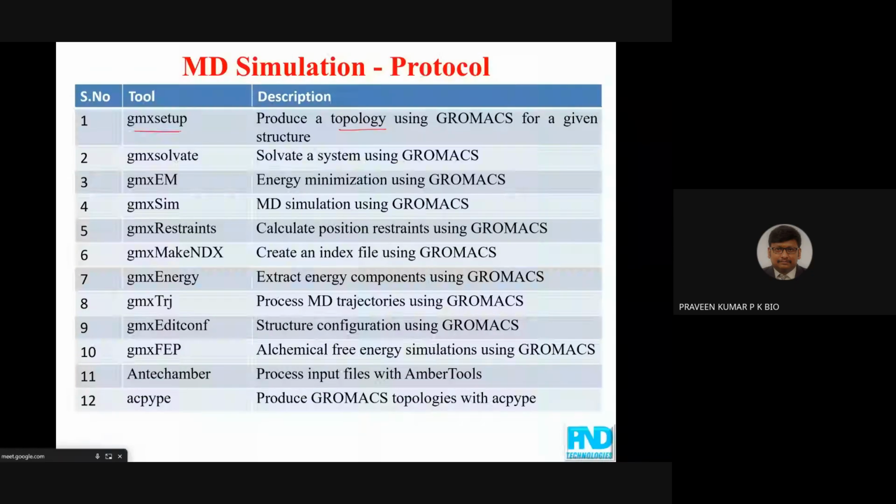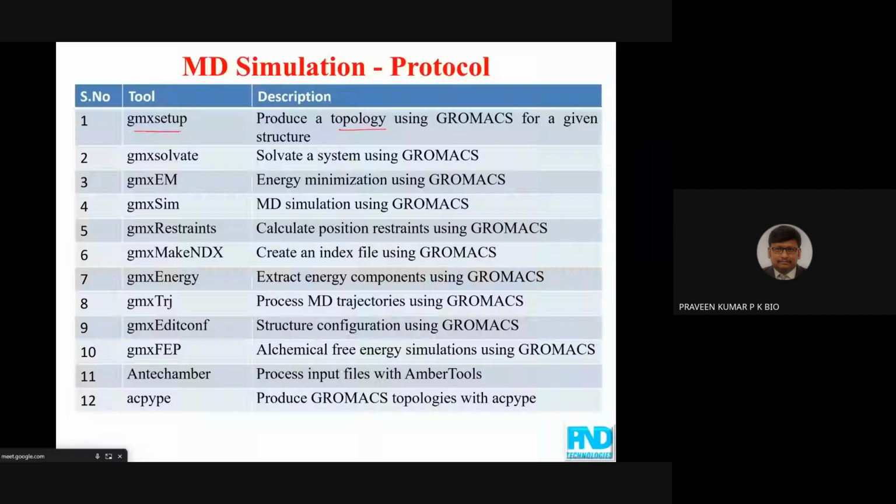For example, even if you see AutoDock, if you are doing molecular docking using AutoDock, initially we downloaded the protein and ligand as PDB files. Later, we included the hydrogens. Then we included the ions, and then we went with the hydrogen ions and converted the file to PDBQT format. So we are doing all this kind of process, isn't it? So in topology, we are altering some parameters in this complex file.